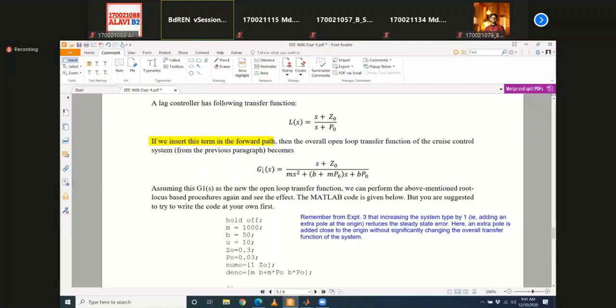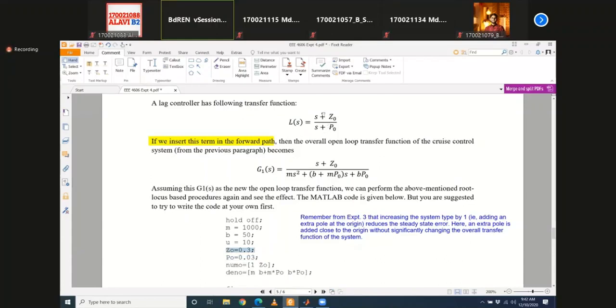So we cannot change the overall transfer function of the system significantly. I mean, we have to change it a little bit, right? Otherwise, we cannot do this. So that is why we are adding an extra zero, s plus z naught, so a zero is added at minus z naught, right? By adding this extra term, we can ensure that the overall transfer function of the system does not change by much. And how is that possible? Because as you can see, these two values are very small, right? Yes, sir. p naught is obviously super small, close to 0, but z naught is also fairly small.